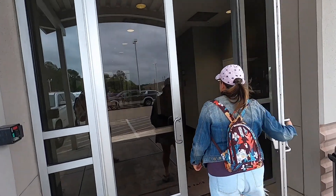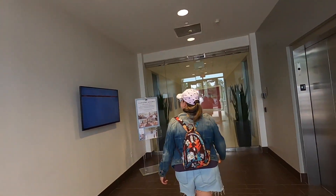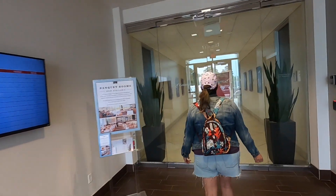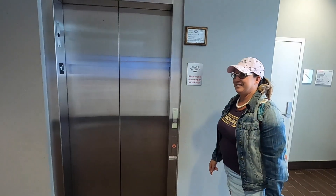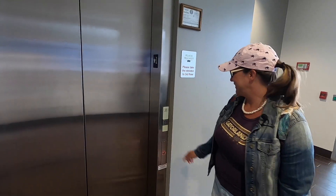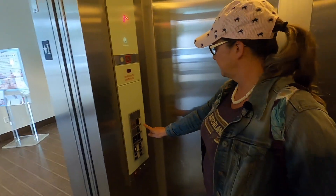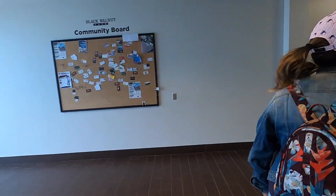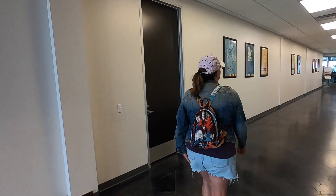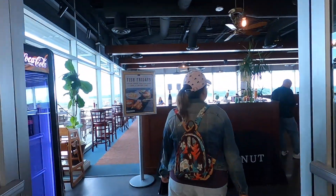Walking into this restaurant, we're actually pretty confused because we're technically at an airport here in Conroe. We came in through these double doors, then felt like we came in the wrong entrance, then saw a sign saying we have to go up the elevator to the third floor. Coming out of the elevator, there's a long corridor that takes you into the cafe. Once you get there, it's beautiful — lots of light. You could watch the planes land; it could be a pretty fun place to be if the airport's busy.